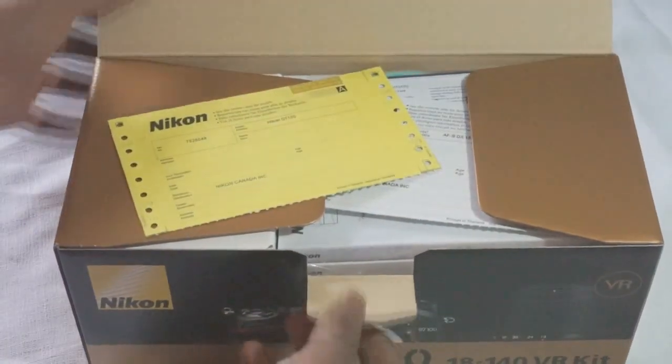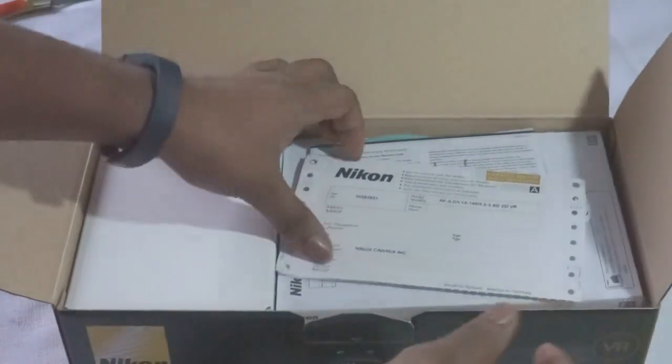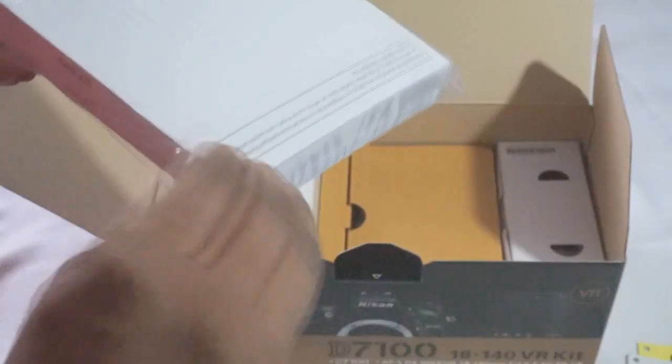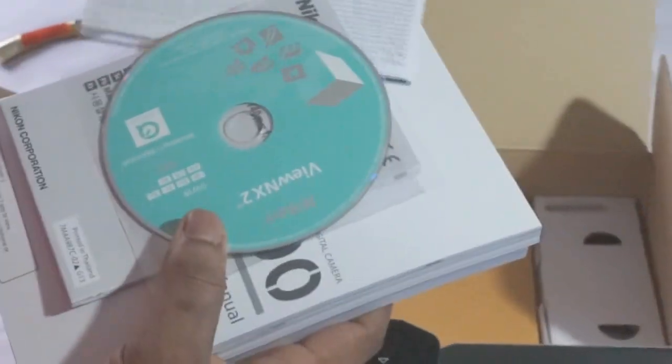Right on top we have the registration, I think, the dealer's record. I'm going to put that to the side. Another one for the dealer's record, and we have the manuals right on top, and it is a big manual. I believe it comes in English and French, as well as the CD-ROM. So let's just quickly open it up and check inside. It comes with a big manual because this is an enthusiast grade camera, so it has a lot of features that you're going to have to learn by reading the manual.